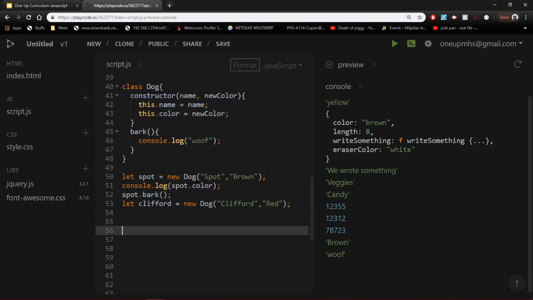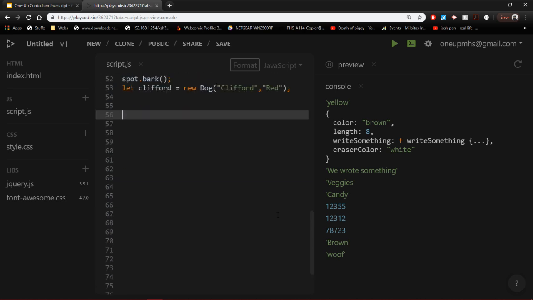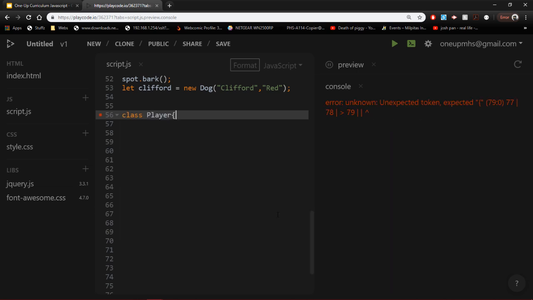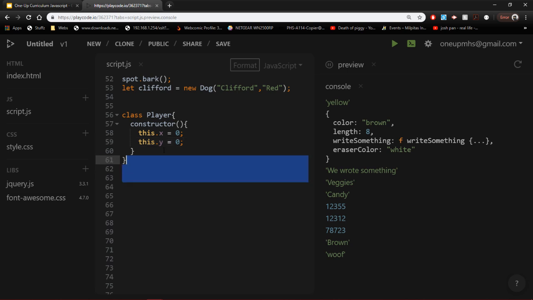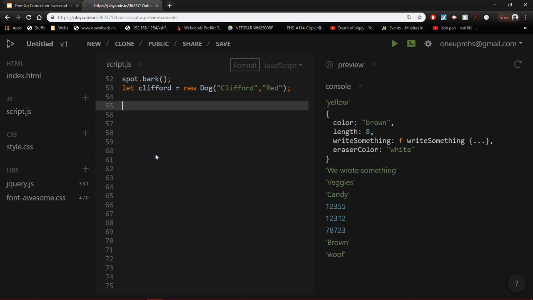So let's say you're playing a video game, right? You want to create a game, you can now create a player class. It can have a constructor. We want it to have a constructor, and then we want to give it an x and y value. Where is it on the screen? Don't forget the this dot. This dot x equals 0. It starts at like the corner at 0, 0. You can imagine how you could use this in your code. You can now create a bunch of players, or if you're creating like a zoo game, you could create a bunch of animals. So, we just learned classes.